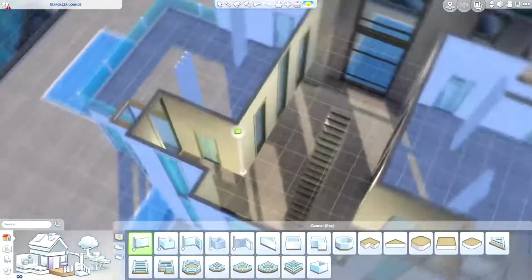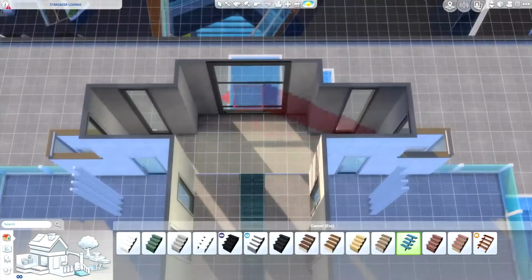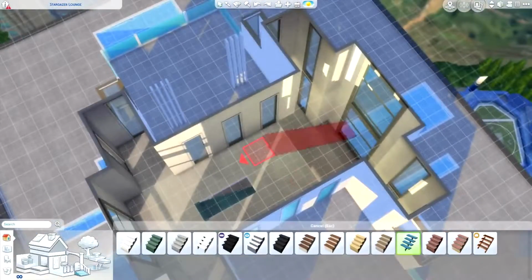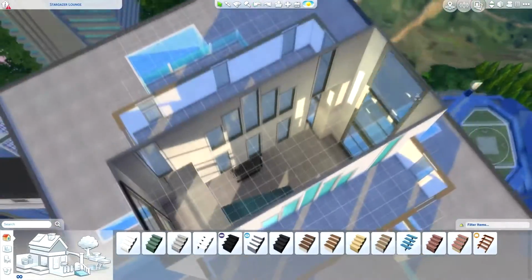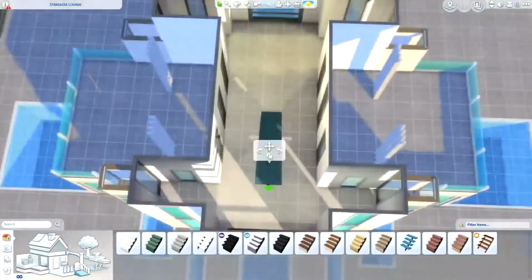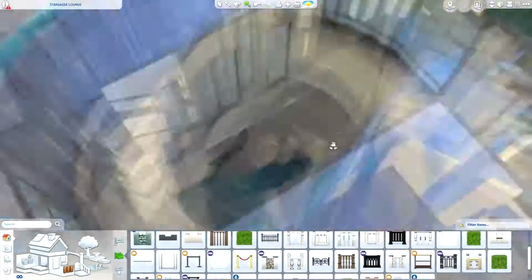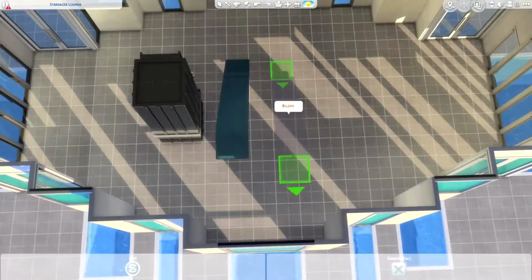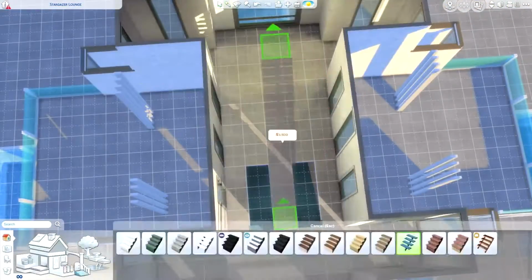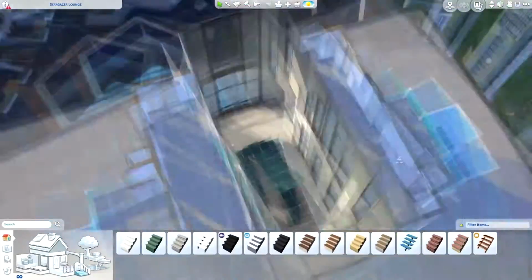I needed more space. This build is really small, which is one of the reasons I was surprised that it got picked. There were a lot of other builds that were really great and bigger, and sometimes bigger is better. I kept having to expand the shape to add more space. I thought, maybe I should have done more than 4 bedrooms, but I guess it worked. It's a very modern sort of build.